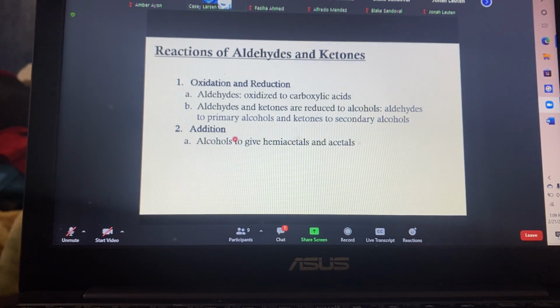Now, this addition reaction, I need you guys to be coherent for it. I need you to be coherent for the addition reaction. So let's see how far we get. The reason why I need you to be very aware of this and be with me is because this is going to be something from biochem. If you are going on to biochem, Dr. Narayanan is going to be doing this. And so I need you guys to be cool with it.